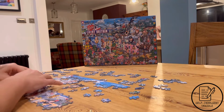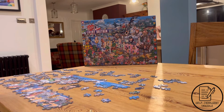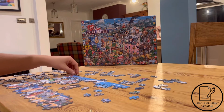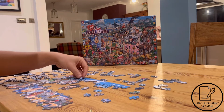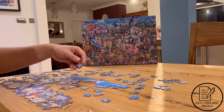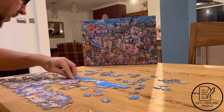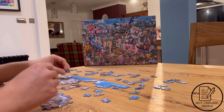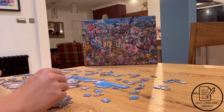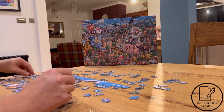Lots of theories. The other thing I know about Nelson, although I'm talking about him, but I'm actually solving the puzzle down at the bottom here, is his heart. He wanted to be buried in England, and they couldn't have a dead body on the ship for long periods of time for hygiene reasons, and they didn't have room to pickle him. And I literally mean pickle, in vinegar or whatever. So they cut out his heart, I think, and pickled his heart instead, and brought that back to London, so his heart was brought back, but not the rest of him, is the story.